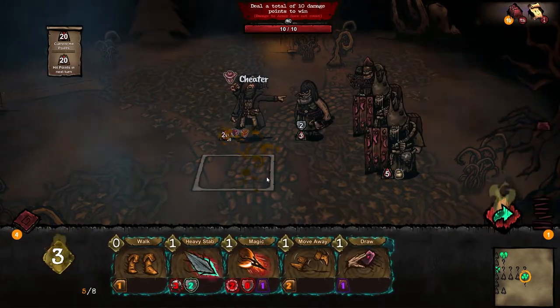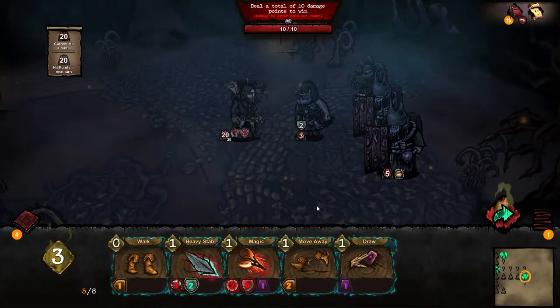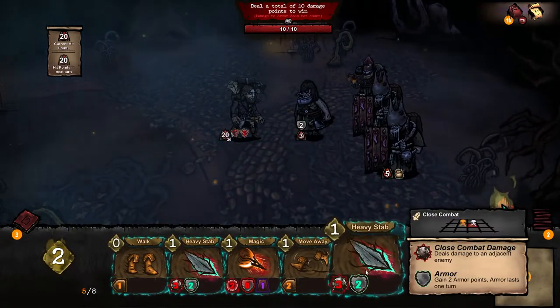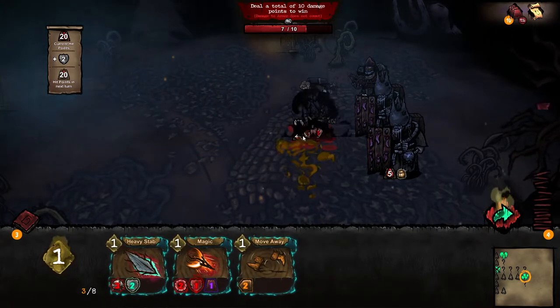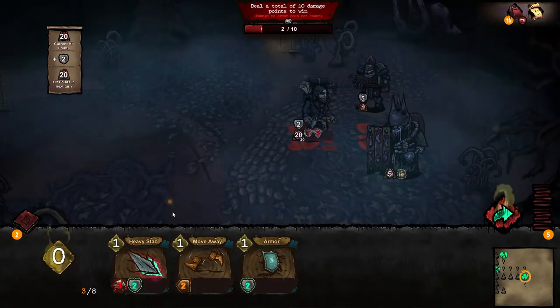We draw a card. We've got one stack of that. This is... then we can increase our armor. No, we can't. We can draw again. Alright, this gives us 5 damage. We can move here. Deal immense amounts of damage. Just point at him and he dies. Done.